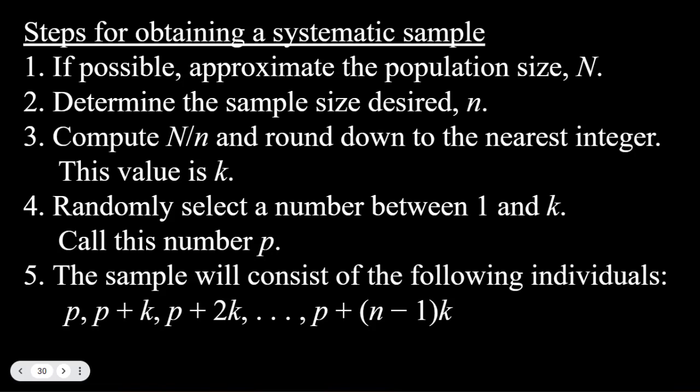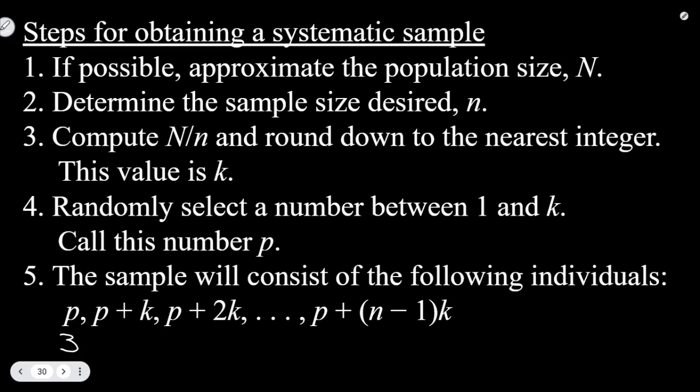In our example of gym class, it was every fourth person. Number 4, randomly select a number between 1 and K, and we'll call this number P. So again, in my gym example, I chose the third person, and I went, okay, 1, 2, 3, 1, 2, 3, 1, 2, 3. Well, that means it was the third person, and then plus 4 would give us, or 1, 2, 3, 4, I guess is what I was doing. Then the 7th person, and then the 11th person. So we started with the third, then we added 4 to get to the 7th person. We added 4 more to get to the 11th person.